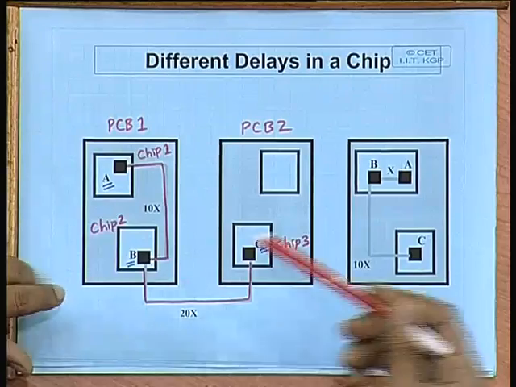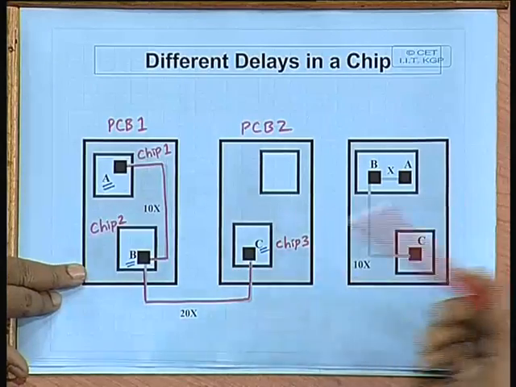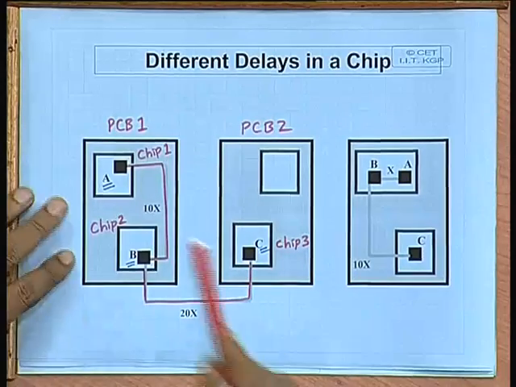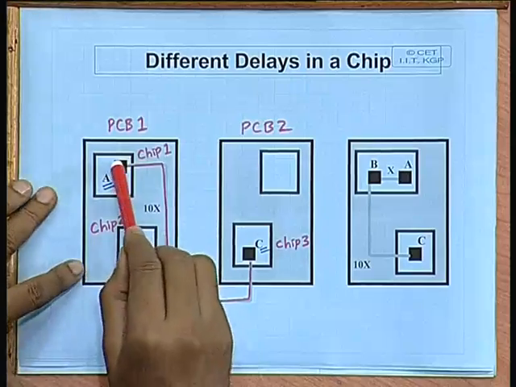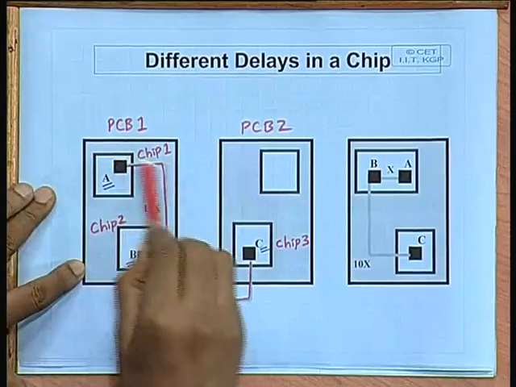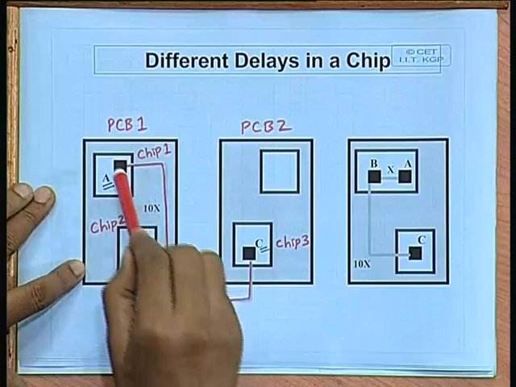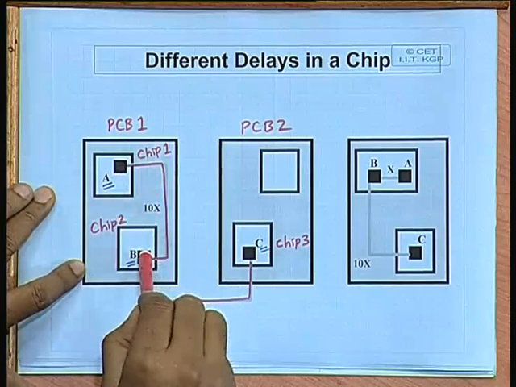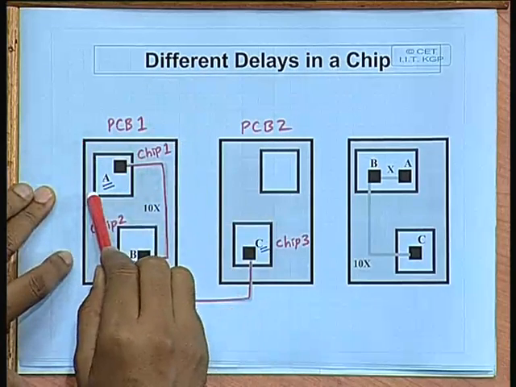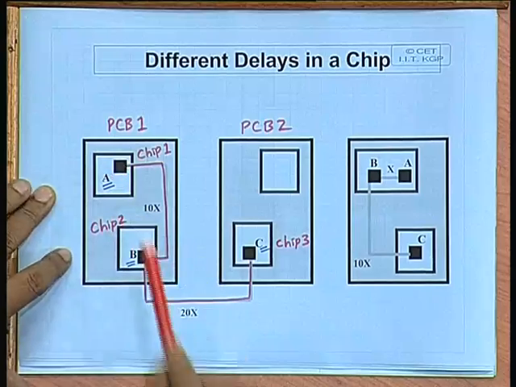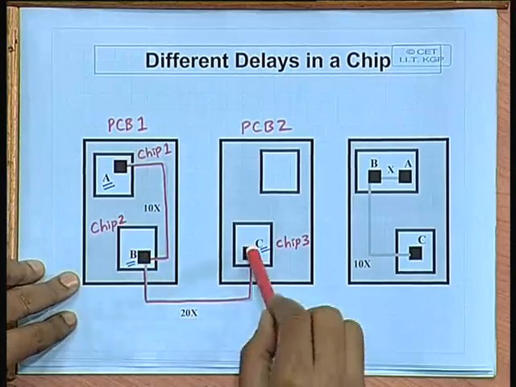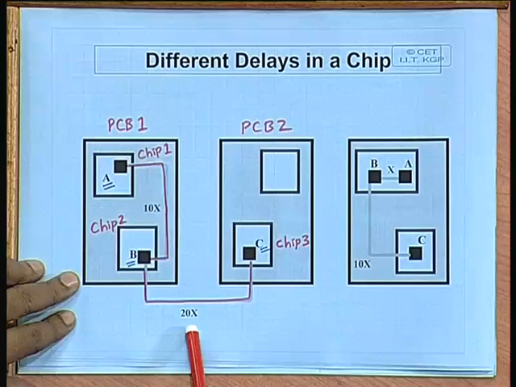So, suppose a scenario like this occurs. Now, as far as the rough guideline about the delay we just showed, in this case if A has to communicate with B, there are some interconnecting lines, the cost will be of the order of 10x, because they are across chips. This is intra board, inter chip. Similarly, if it is across boards, the delay is of the order of 20x.